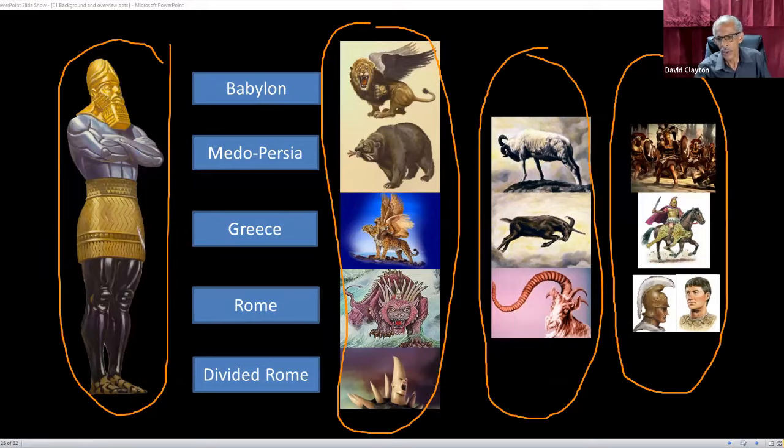4 histories of the world in the book of Daniel. So the point I'm really making is that you can look at one of them and it helps you to understand the other 3. Because if you come upon something, for example, the goat here, you say, where does the goat fit? You just compare it to the others and you know that the goat comes in at the 3rd level. So it helps you to understand what is happening.